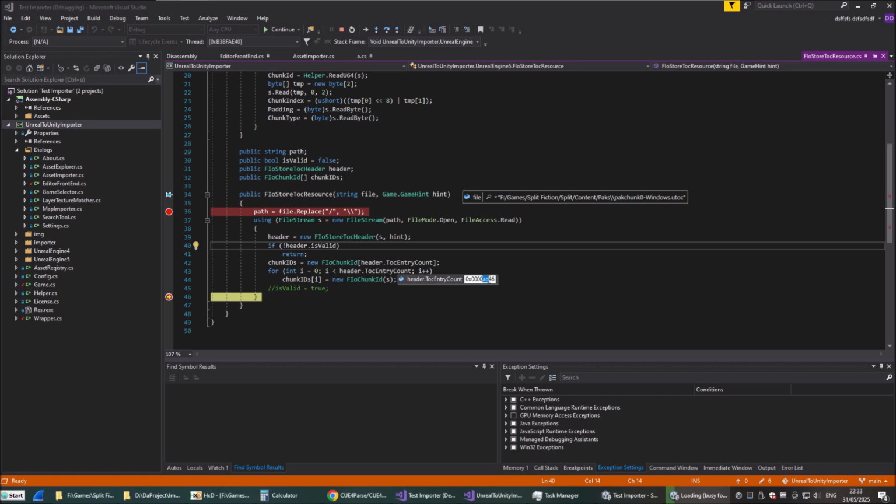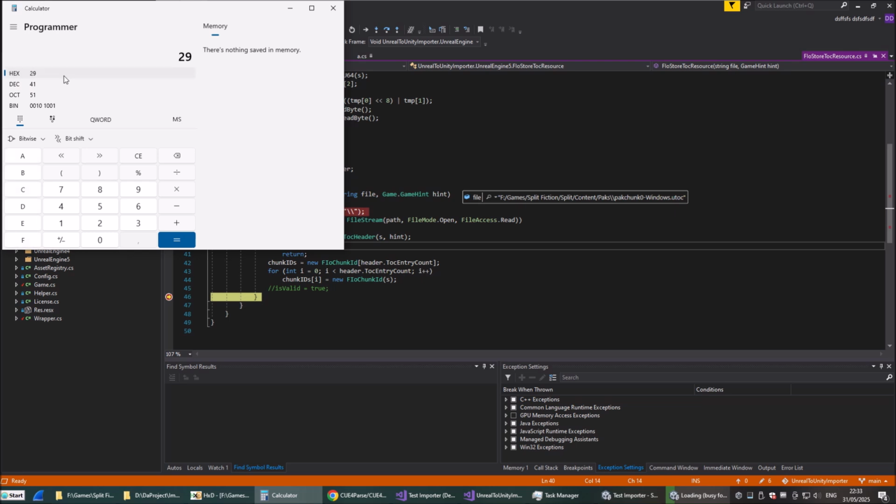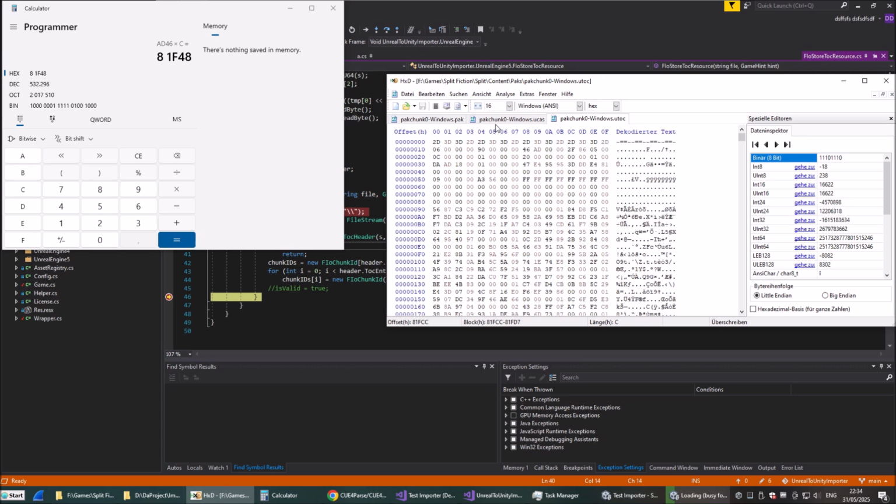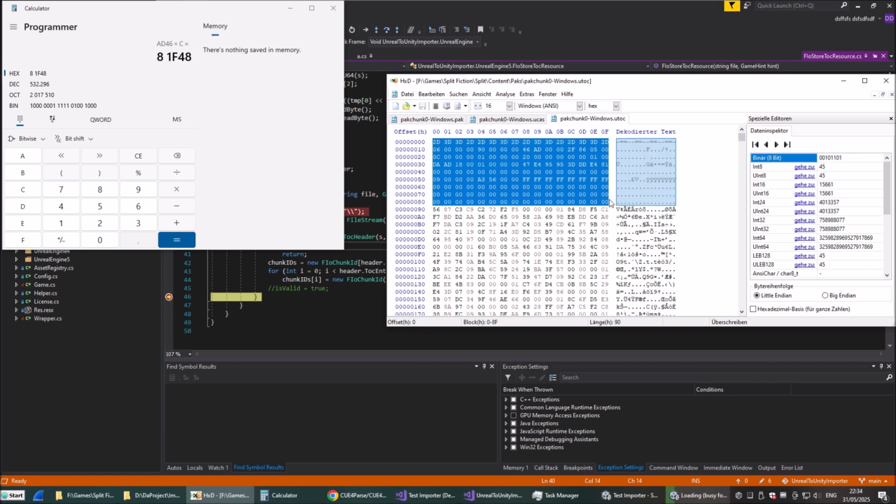Okay, let's do a little bit of math here. So that's the amount that we have. And let's multiply by the size. That's how far we should be in the file. Let's remember, the header size is 90. So we can skip that.